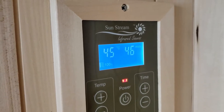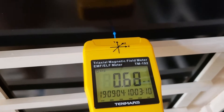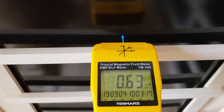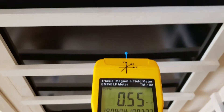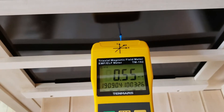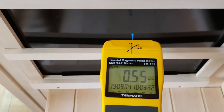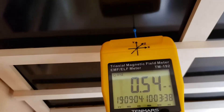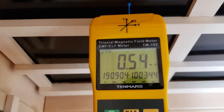We'll turn the heaters on — the display is now on the control panel. Let's do some spot testing. Coming over to the sidewall heater and measuring at the center, we're reading 0.6 milligauss. Subtracting our baseline of 0.5, that's about 0.1 milligauss above baseline — pretty close to zero. We've done several other videos testing EMF magnetic fields with the gauss meter so we won't be extensive here, just a few quick spot tests.